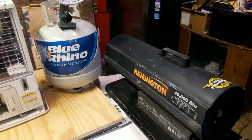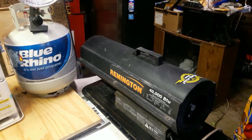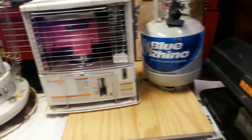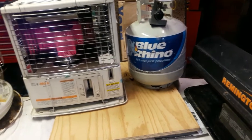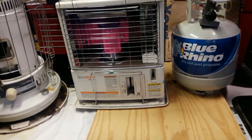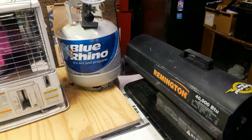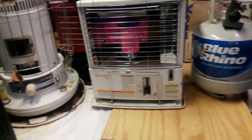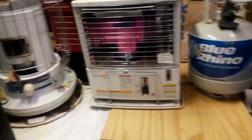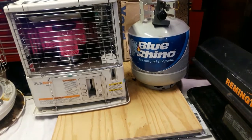What I do is I use this torpedo heater. When I come out to the garage, I crank this one up, and that'll raise the temperature to where I want it, up to 70 degrees. In the meantime, I'm running one or two of these sources of heat, and once it gets up to a comfortable temperature, I'll turn off the torpedo because it's loud as all get out. So I'll kill the noise and the forced air, and then just maintain a constant temperature using a combination of 1, 2, or 3 of these, depending on the month and the temperature.